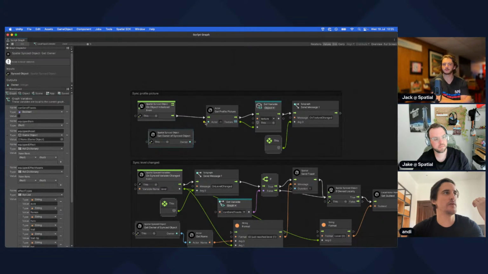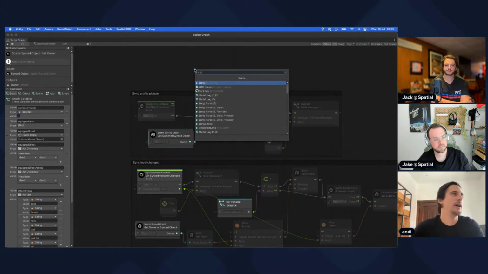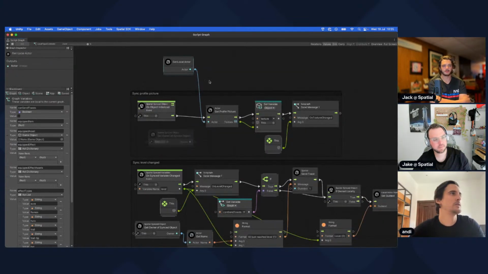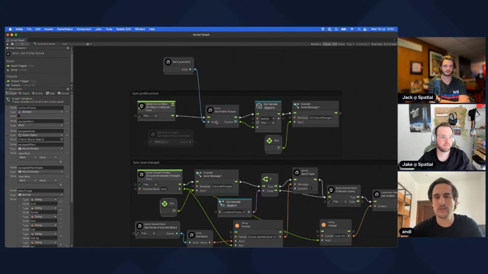So for example, if I wanted to get the local actor, we could just do this and get the profile picture for that local actor. And this has to be a coroutine, because this is asynchronous. So basically, you grab whatever node it starts from, and you have to check this checkbox that says coroutine. And then you call the get profile picture.